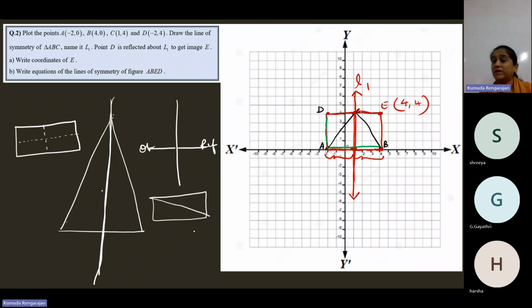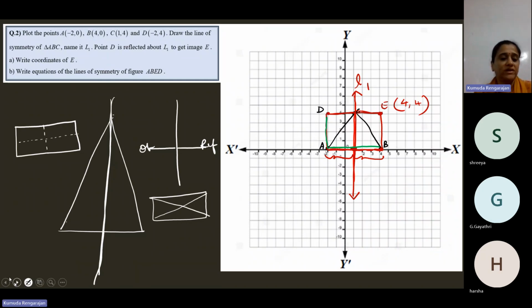You can fold, but the two parts will not coincide. Similarly, you try to fold it along this diagonal, the two parts will not coincide. For a square, it will, not for a rectangle. This one is a rectangle. That's why we counted the squares, meaning we counted and checked if it's a rectangle or a square. It's a rectangle. It has only two lines of symmetry.